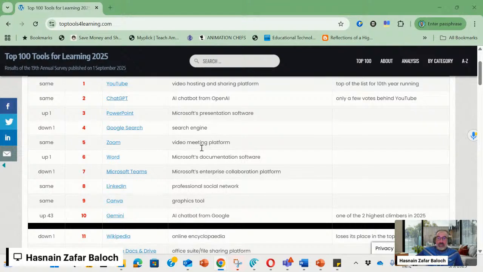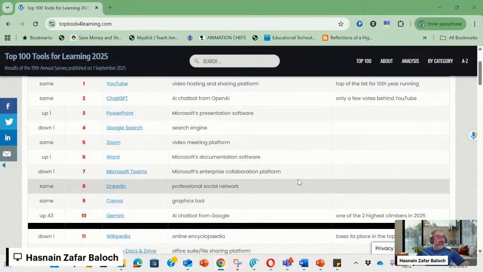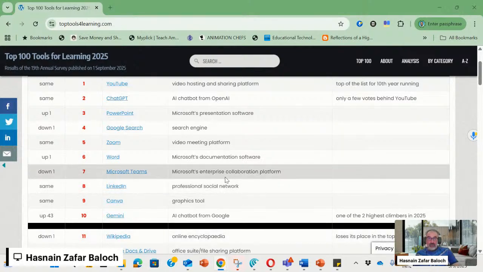Then comes our Gemini AI chatbot from Google. So this is the second highest climber in 2025. So do visit my YouTube channel, where I have already explored and shared the Gemini features. Okay, so all these rankings are very short term when it comes to Gen AI tools, because each and every company is, I think, adding features daily to be at the top.